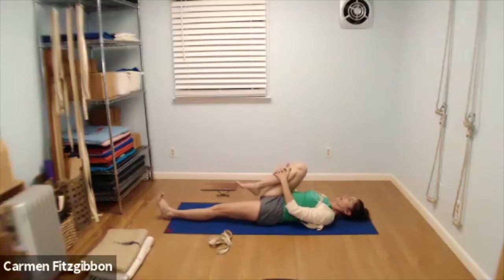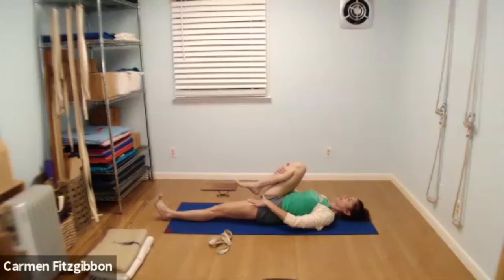So as you draw the right leg close, right, again, push out through the left heel and then broaden the mounds of the left foot, same as before. Imagine I were to be walking around the room. If I was, I might come by and step on your top left thigh, encouraging that frontal thigh to descend towards the ground. As well, the inner thigh should go down first, right?